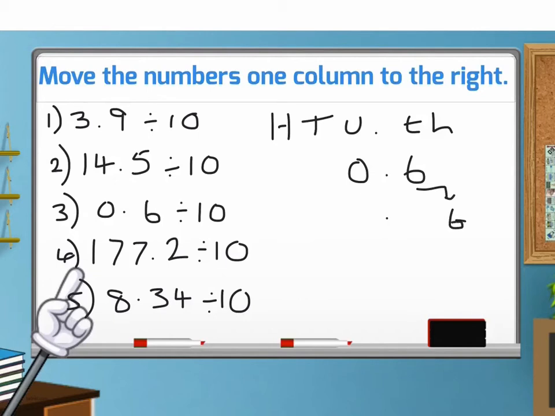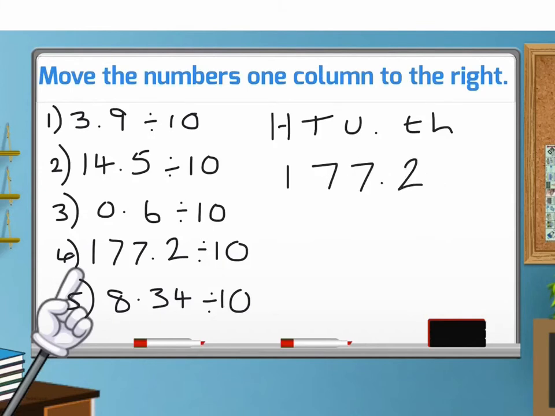The 0 goes from the units to the tenths. Now don't be confused by the fact again that there's nothing in the units column. Once again, a number needs to go there. If it is blank, you can put a 0 there just before you do anything else, or up on your first line you can put a 0 in the tens column, and you can show that being moved across. So 0.6 divided by 10 equals 0.06. That's our answer.